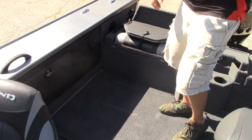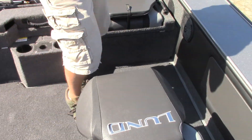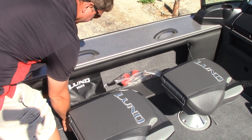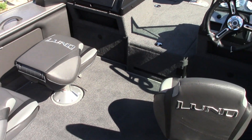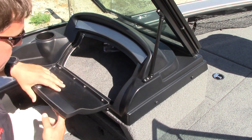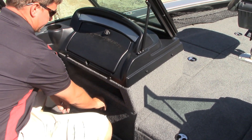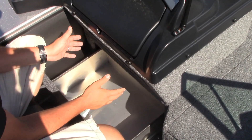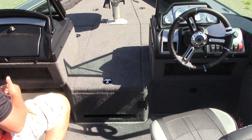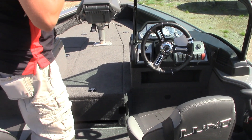Here on the starboard side, you have a lockable compartment with a lot of storage in the side gunnel. Moving over to the port side, you have an even bigger one that's big enough to put extra rods in — another lockable compartment with a lot of storage for rods or whatever you want. On the passenger side console, you have a lockable glove box with really a lot of room. You get cargo storage on both sides in the middle as well. The drawers underneath the consoles are lockable and very large — the nice thing about a drawer is you can pull it out and get what you need without getting down on your hands and knees. A lot of people will put Plano tackle boxes in there too, so it's great tackle storage.